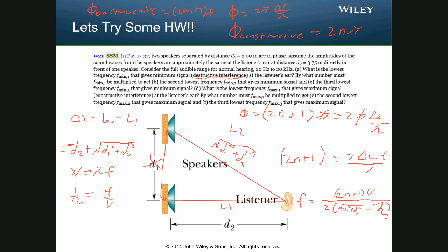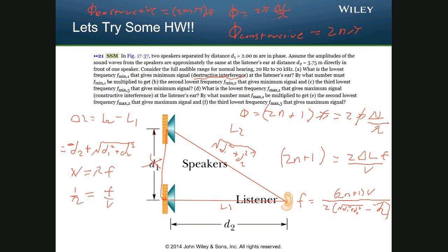Okay, yeah. So now we have our frequency, and we can see that our lowest frequency for destructive interference will be the lowest value of n, right? So the lowest value of n we can have is 0. Though a frequency of 0 doesn't make a lot of sense, and it's not going to be useful for this course. You'll notice that we want to go between 20 hertz and 200 kilohertz, so we don't want to consider frequencies in the problem below 20 hertz. So we can put n equals 0, though, and still get 1 here, right? Because 0 plus 1 is 1.